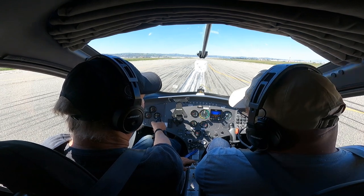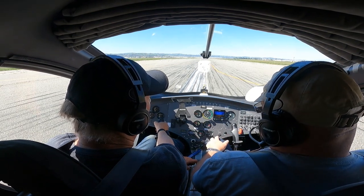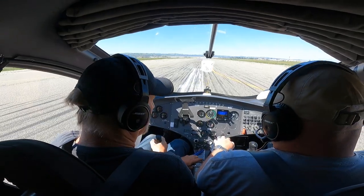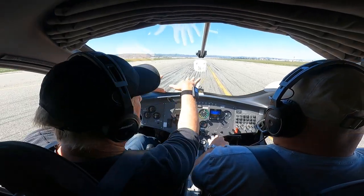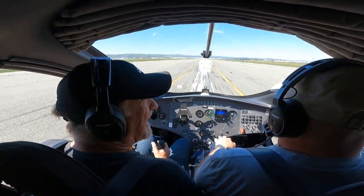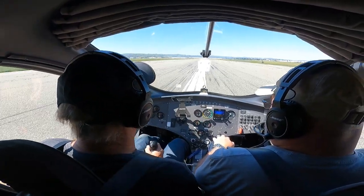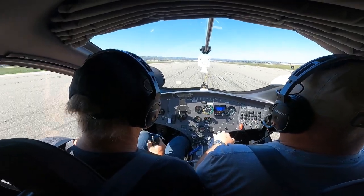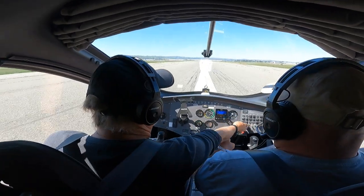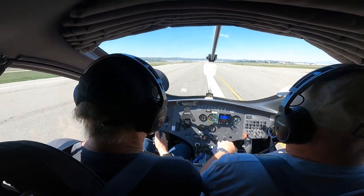The takeoff is in four stages, and the stick will come back towards your lap. First, I take my thumb off the button so it's free spinning, bring the stick back, release the brakes, straight in, and we start rolling. I've tilted the blade all the way back. Like a helicopter, you can't take your hands off. The wind is blowing through it, our rotor speed is increasing at about 300 RPM, the nose lifts off the ground — add a little more power and when it's ready it just lifts off.